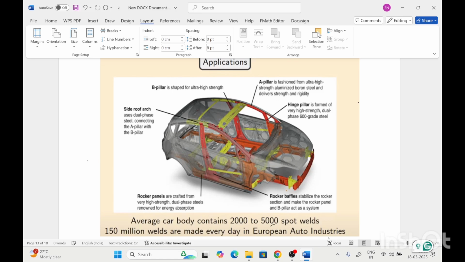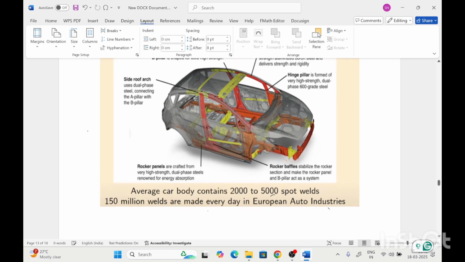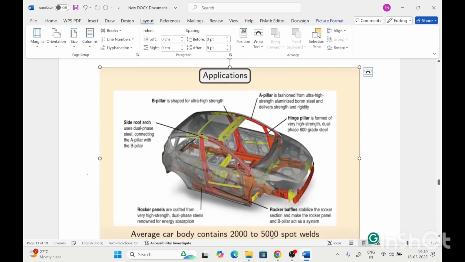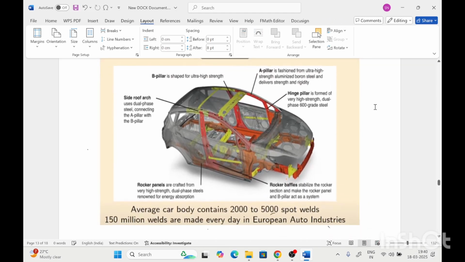Generally oxyacetylene welding, in which oxygen and acetylene gas is used to weld, gas welding. So for general purpose, gas welding is very much used. Spot welding is generally used for high-end applications. For common purposes, gas welding is used.